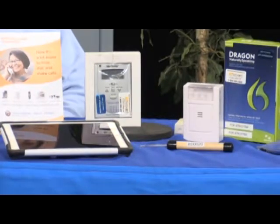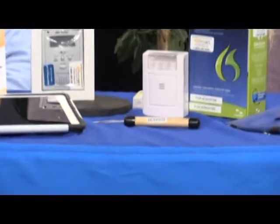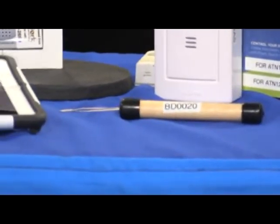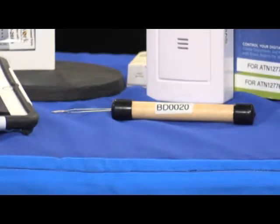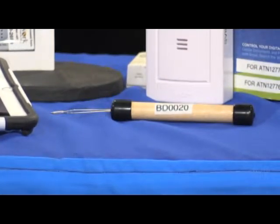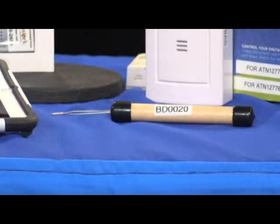And then low-tech item in front of that is a button hook. Oh. So somebody who may want to borrow that is if they have difficulty with their hands and can't button their shirt. Right. They can use a button hook to pull the button through the tiny little slot, and they can button their shirt. Wow, cool. That's very helpful.